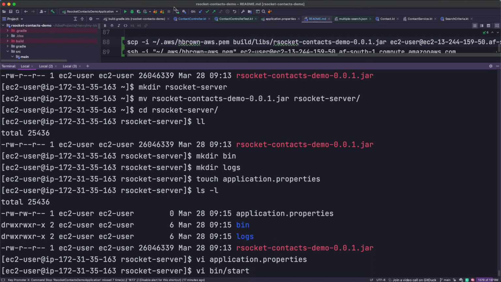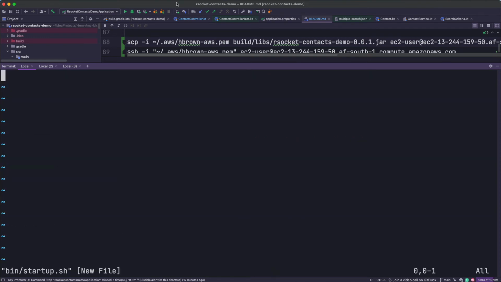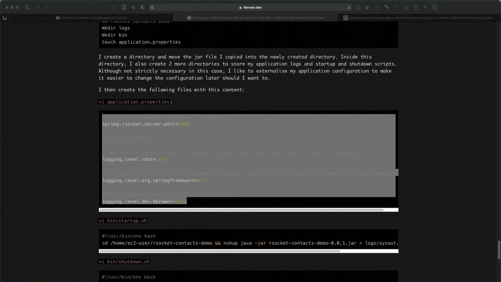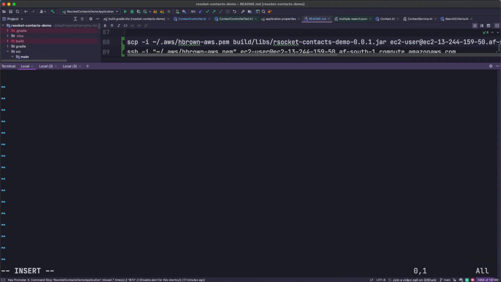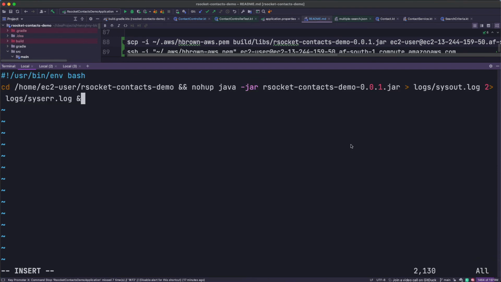Okay, once I've done that, I want to create a little startup file for myself. So inside of here, I'll create a little startup shell script, and I'll again head over to my blog and just copy and paste the information from there into this file over here. Okay, and I actually think I might have named my folder something differently, so I'll just update this name over here.